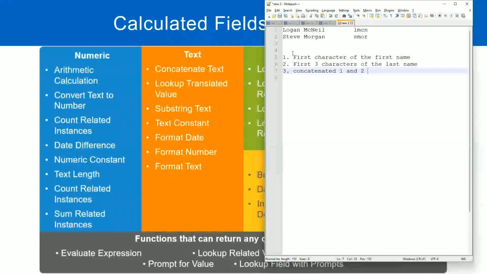So first we will do the first character. Then we will do the first 3 characters. Then we will concatenate them. Anything else that may have been done, lowercase? Yeah, it will be applied to all the names because after we create the calculation for all the names that we tested with, yes, it will be applied for everybody. So you see 4 different steps have to happen for me to convert this type of output into something like this.